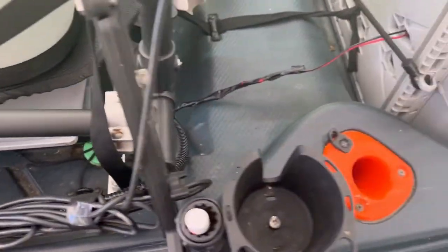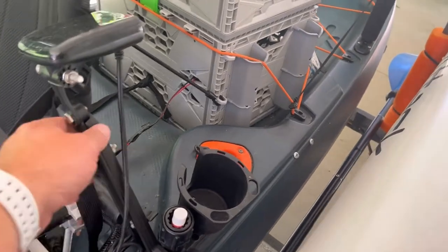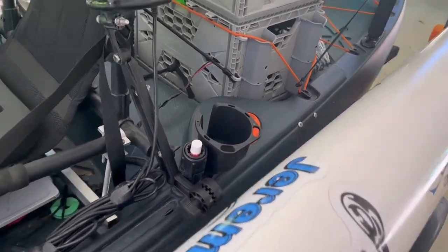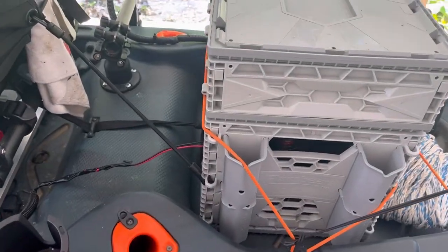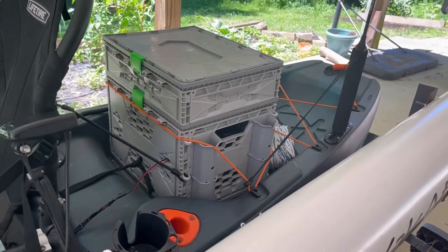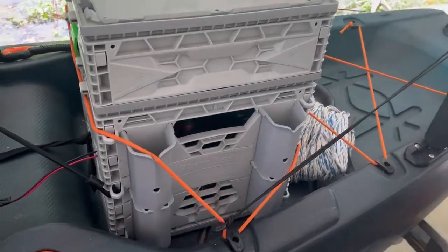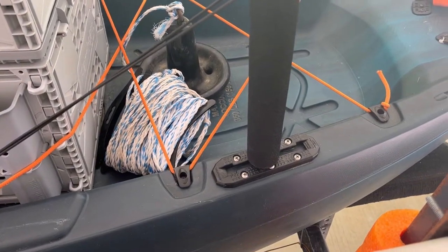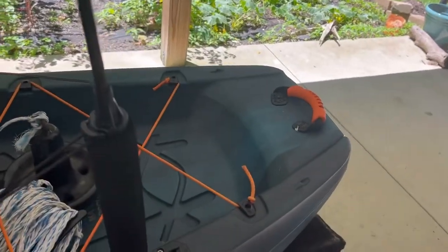It's got two more scupper holes in the back, a cup holder right here. Now this is my transducer mount for when I'm running my electronics — all I have to do is flip it out into the water. If I'm running down the lake I'll flip it up because it has a little bit of drag and slows me down, and I can lock it down when transporting so it doesn't fall. Moving on back, it's got two built-in rod holders one on each side — you'll see me using those for anchor fishing sometimes. I have a Plano crate box in the back; up top I keep snacks and tools, and the bottom keeps my battery. It's got four rod holders, two on each side. I keep an anchor back here, and it has another track on the back that I added — it didn't come with the kayak. That's for my light pole right there.